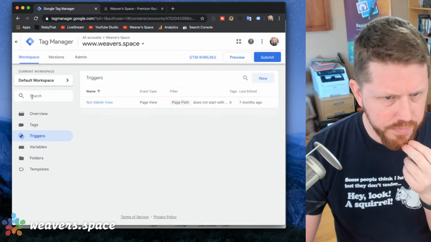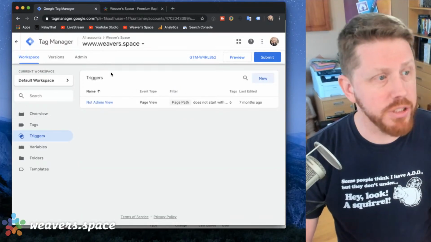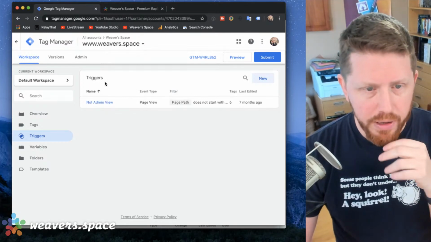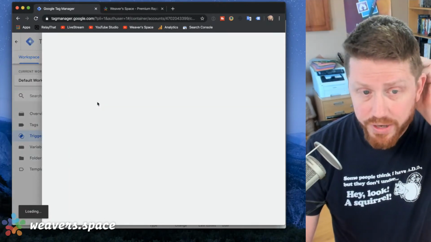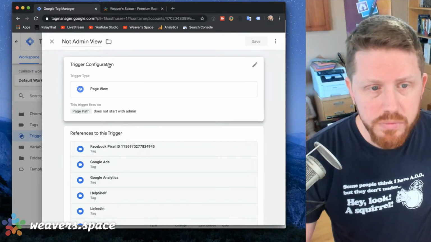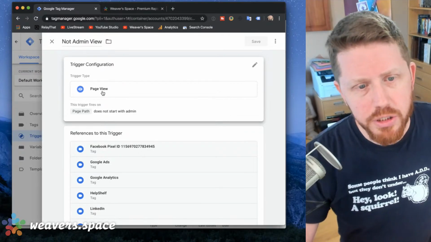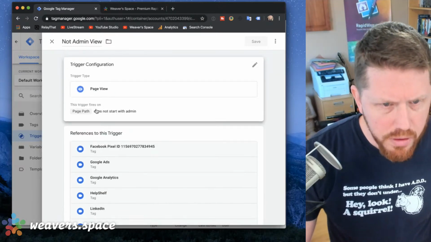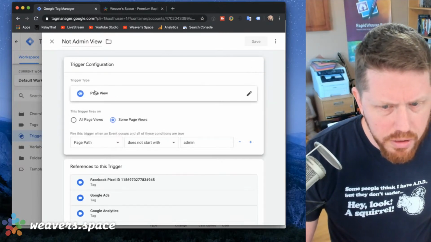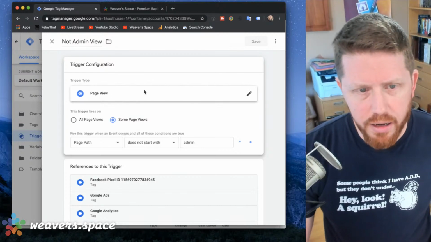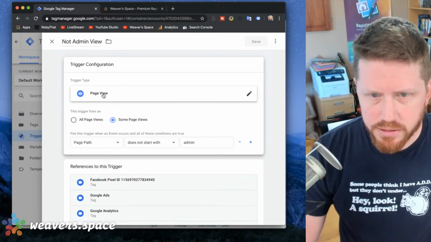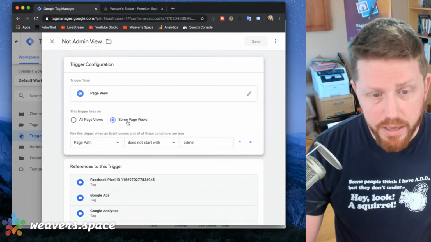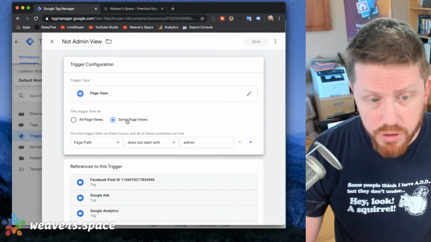So the default trigger is all pages, right? It'll load everywhere. Let's look at this trigger that I created here. So we can have a trigger type. So if I have a page view, if I trigger, there it goes. If you click on that, because you can have different types of triggers saved in here, you can say trigger on some page views, right?